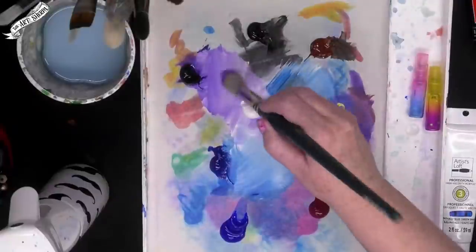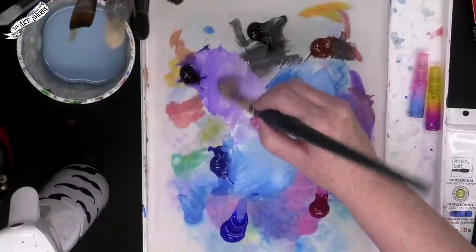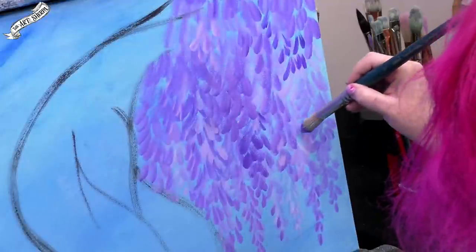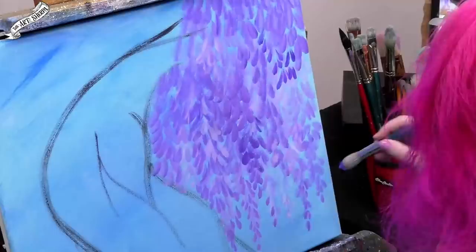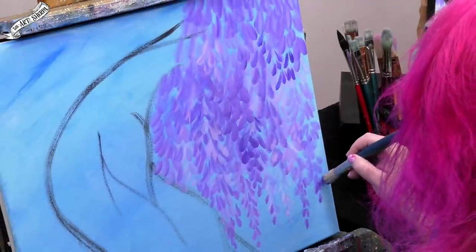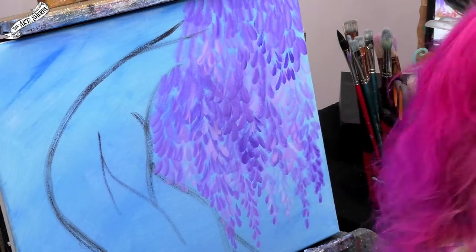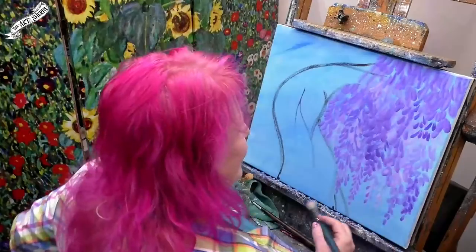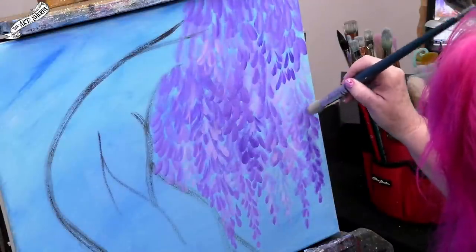Are you just jumping around there adding highlights? I'm adding different values. Sometimes I'm going in and adding a little more white to the mix and getting it more pink. Then if I'm here and I'm like, oh, we can't really see you, I might come back with some darker. So are you just creating some sort of balance here? I am. Am I not teaching today? Yes, I am creating balance.